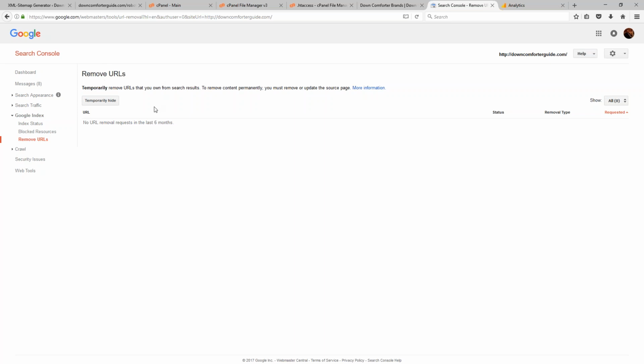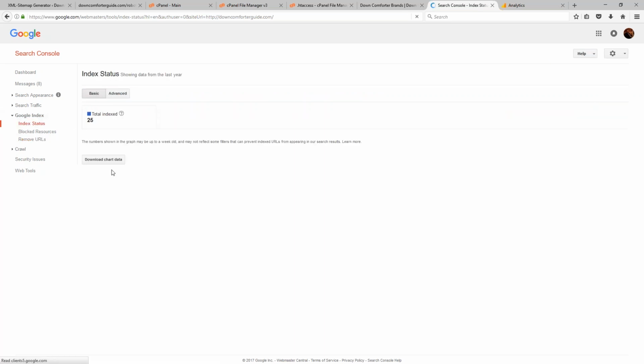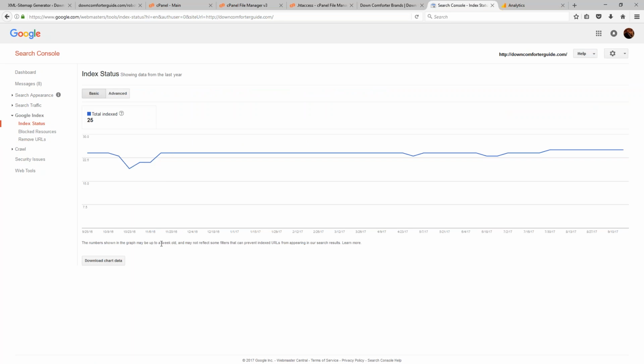And in most cases, you won't have to do anything like temporarily removing these URLs because of the work that we did on the htaccess file already. Once Google indexes a new page or one of the existing pages on your site, when they visit the page, that htaccess file is going to tell them that the page has permanently moved from the HTTP address to the HTTPS address.